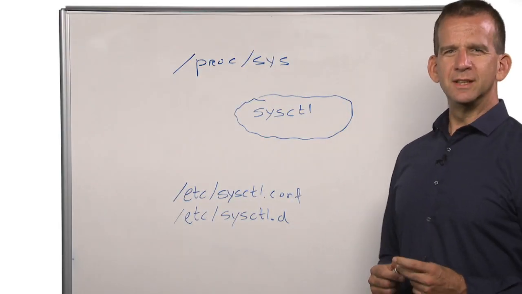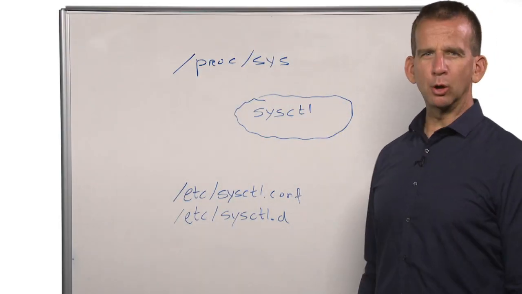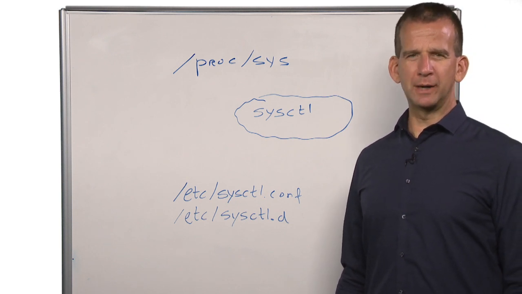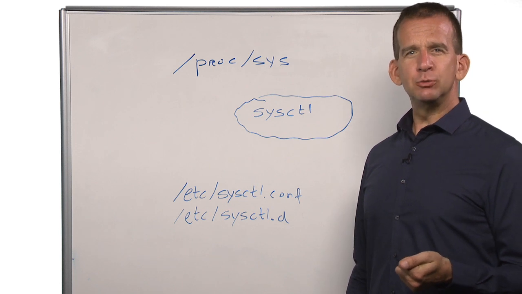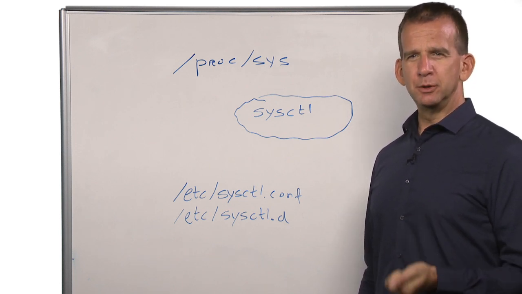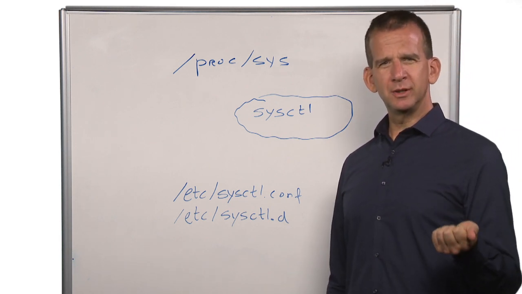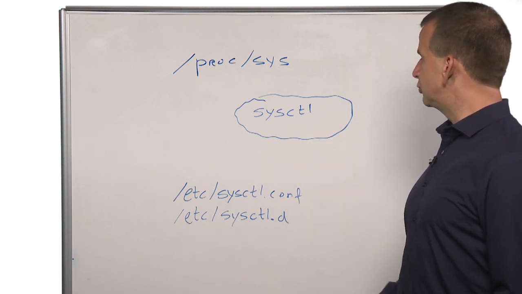So we have just seen that you can echo values into the proc.sys file system to change parameters that your system is working with. Now, echoing these values in works pretty cool, but there's one disadvantage. You reboot, they're gone. And that is why there is sysctl.